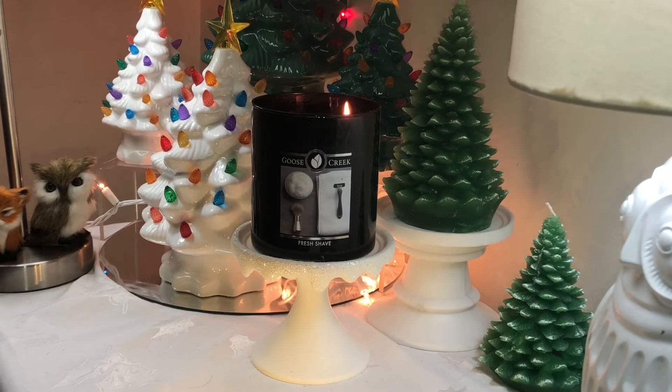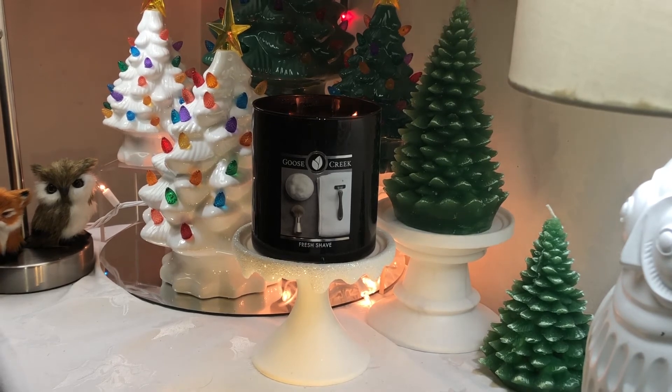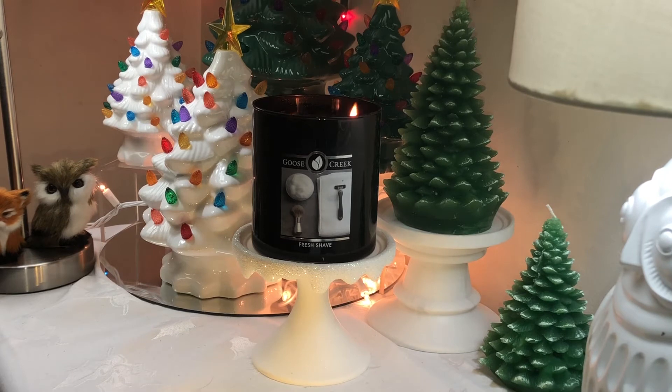It's a very ginger, orange, lemon profile. There's a fizziness even in Glitter and Gold, and there is that in here too. I think they subtracted that fizzy note to a degree in Fresh Shave. But it's really fresh — fresh ginger and citrus. It's also got this herbal thing going on, a very incense, herbal, sage quality to it that I also get, which is what is in Glitter and Gold as well.